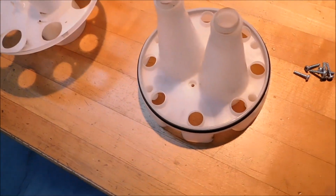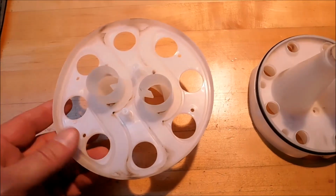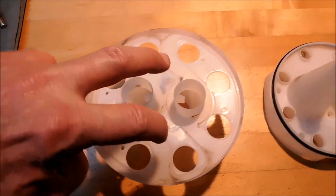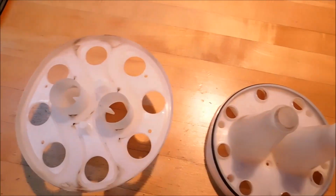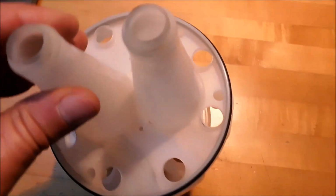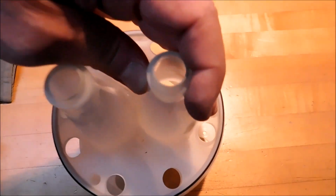My first step in reassembly will be to assemble the subassembly inside the unit. This is the one with the six holes. There's two in the center and two on the outside. Now, this is an asymmetrical pattern, which means if you try to put it on one way and it doesn't look like it goes that way, well, that was intentional. Swap it around until all the holes line up.